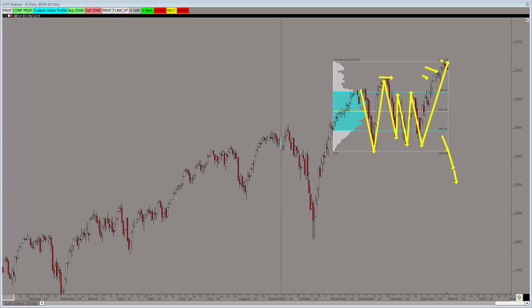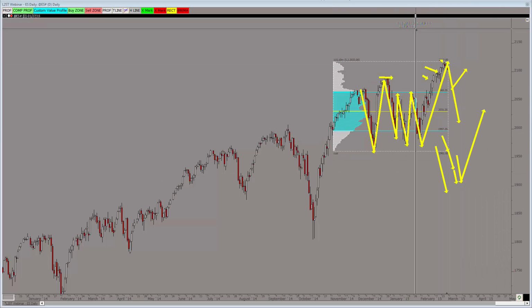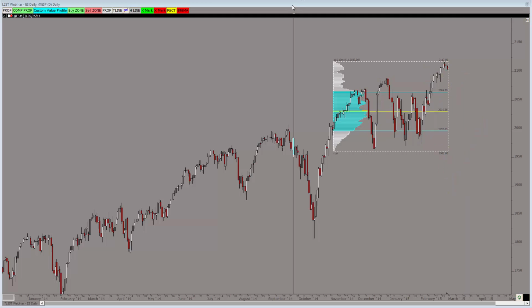We have to find specific points for trade location and to improve our entry and timing around these areas above and below value. So we don't want to just buy as soon as the market gets below value or sell as soon as it gets above value, because whilst we typically do get the rotation back down from the value high, back up from the value low, you can't just take unlimited amounts of risk. So you don't want to just start getting long and hope and pray that it goes back into value, because sometimes it's not going to do that. So we do need to see setups below value and setups above value. So that's a daily chart on the E-mini S&P.